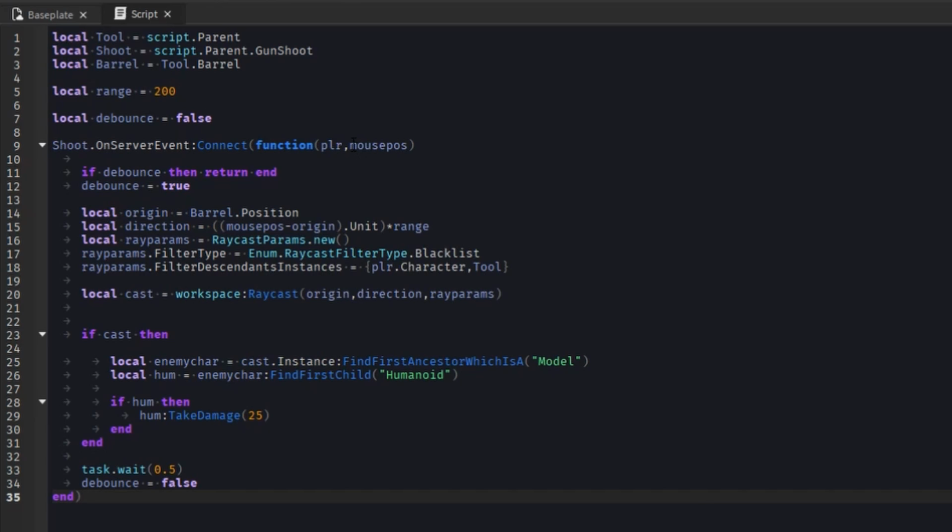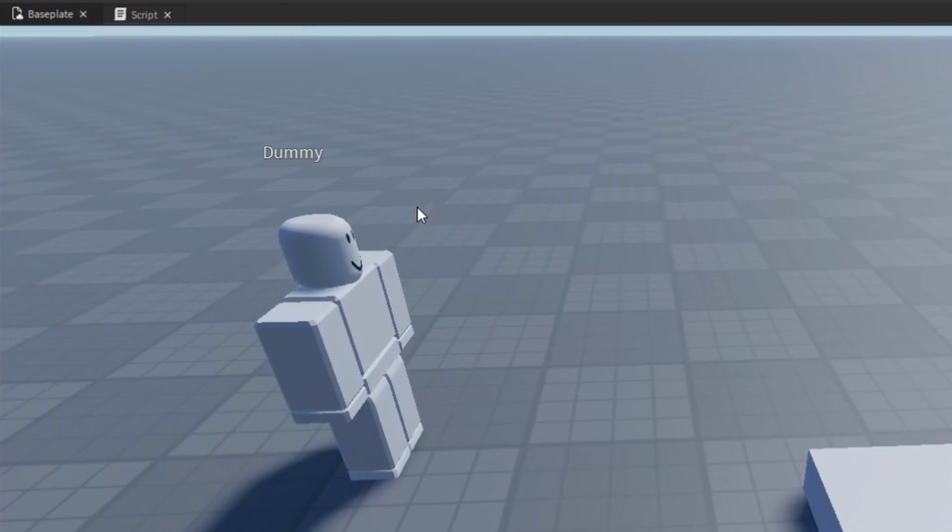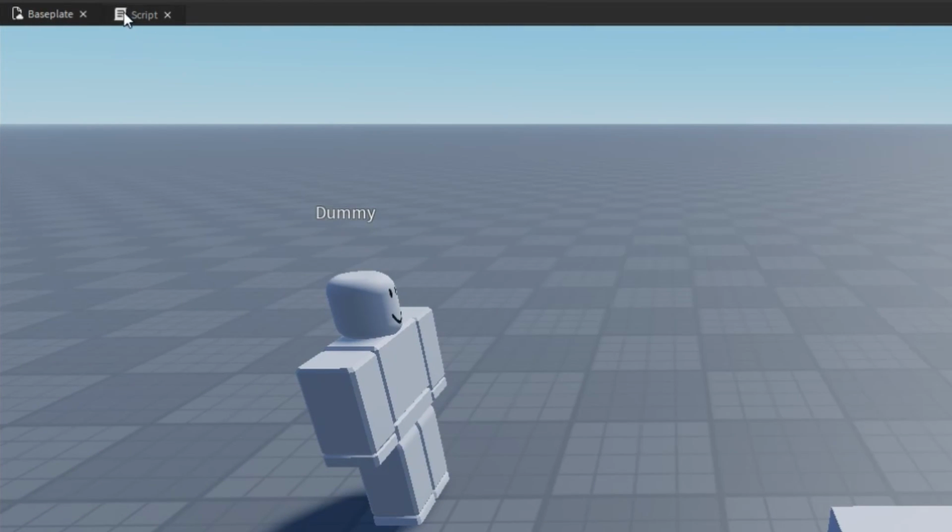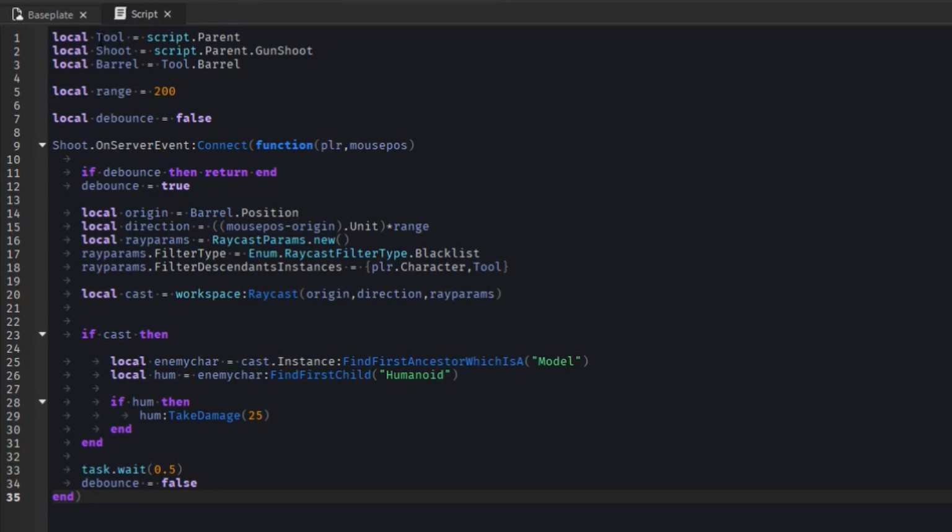Now you could do this on a client, however, I actually don't even think Humanoid:TakeDamage will even work on the client. So really it's good to have it server sided, and I even have a debounce on the server to kind of prevent an exploiter from spam triggering this, right? I also got my range variable defined up here. So if I wanted to change the range of my gun, it would be pretty easy. I just come into the script and change this value at the top, rather than trying to sort through all the code to try and find where I use the distance, or the range.